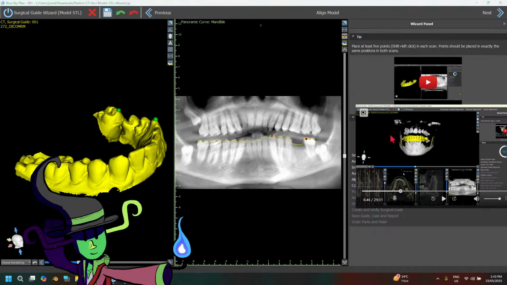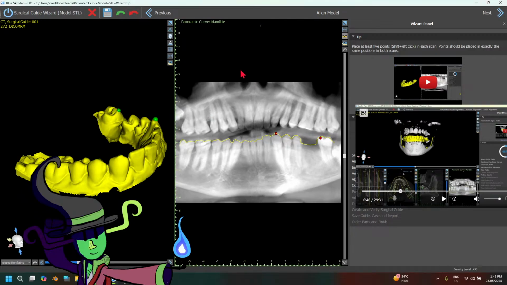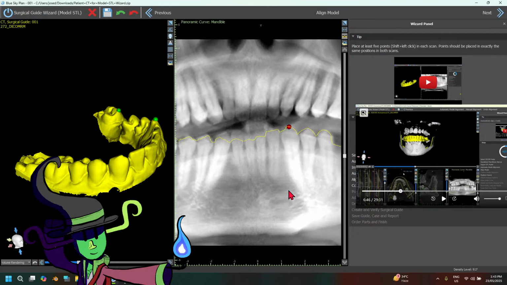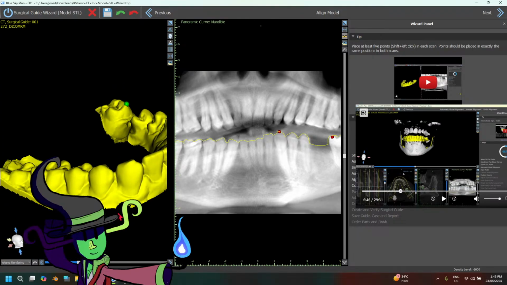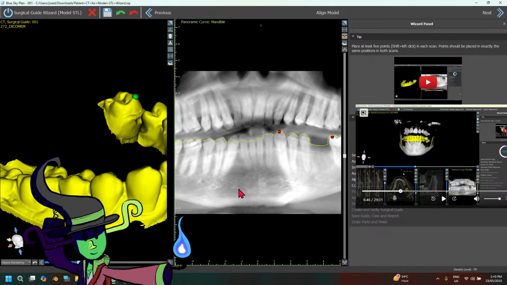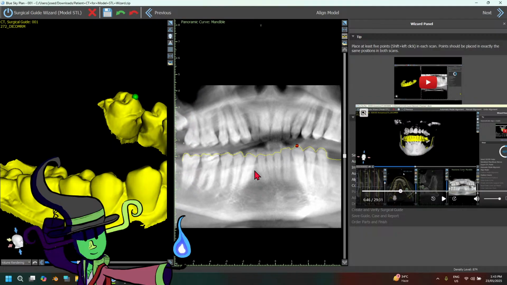There's gotta be a way for me to zoom in on this, right? Ah, okay. So just right click. So right click to zoom in on your X-rays. Does it also work here? Yeah. I'm just so used to Blender's way of doing things that I'm not used to whatever Blue Sky Plan is doing here right now.